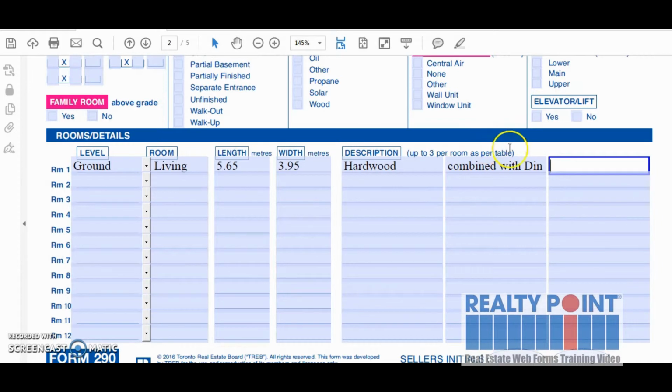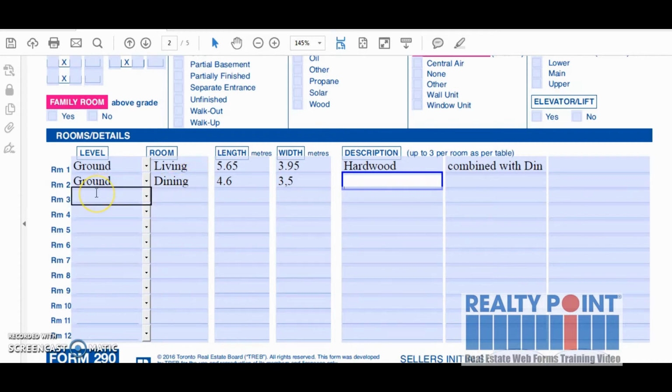Anything extra, if you have descriptions, you have the options of 3 different columns. Here you put, again, you would be looking at ground. So let's say now it's the dining room. And similar to that, whatever the size is. Keep in mind that it is very important for you to have accurate measurements. You are responsible for the information you enter on these forms and what goes on the system on MLS. It doesn't mean that you would be getting the information from previous listings. It is your responsibility to ensure that this information is correct.